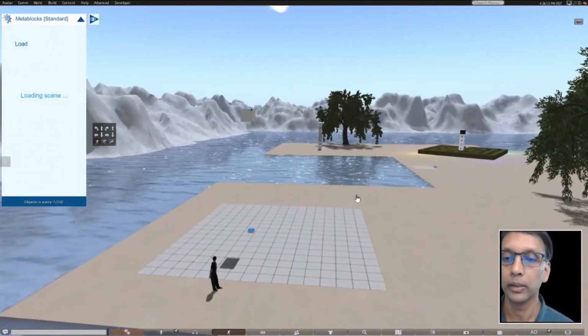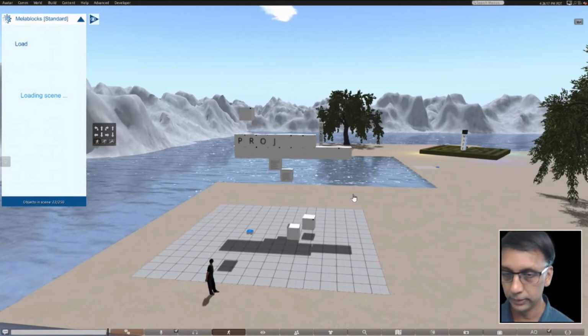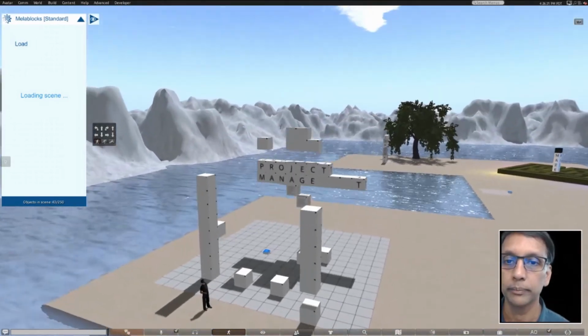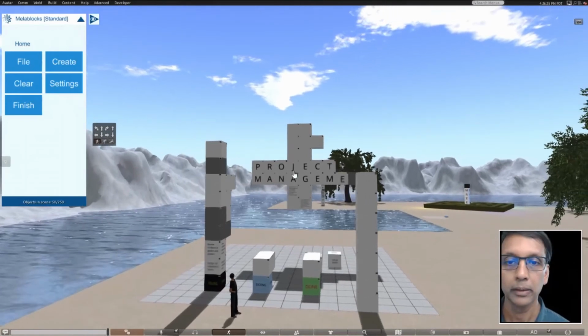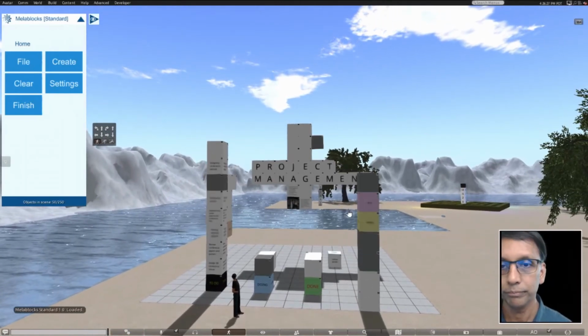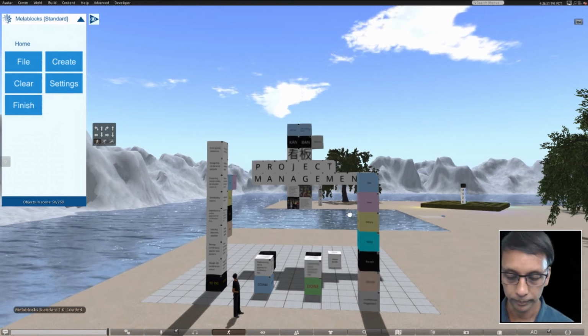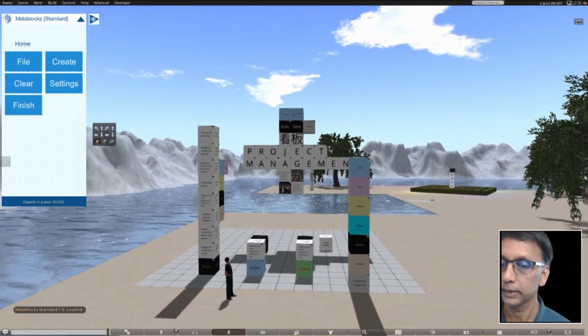All right, so I hope this small example here has given you some idea of how we can use smart blocks to implement a simple project management application. And this is an example.